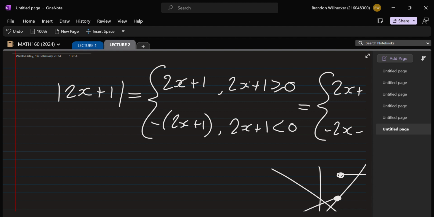Doesn't matter what that something is. What does absolute value do? It gives us back the positive. Can we get negative 1? Can the absolute value of anything be negative 1? No. Can it be 0? Yes, it can be 0. Absolute value of 0 is 0. Can it be 1? 2? 3? Any positive number? So what's the range?